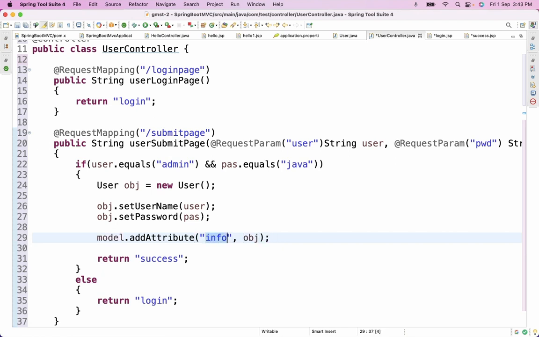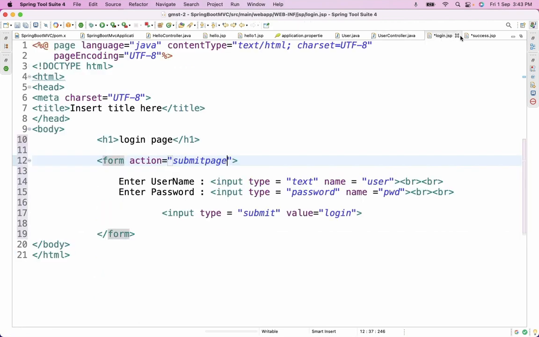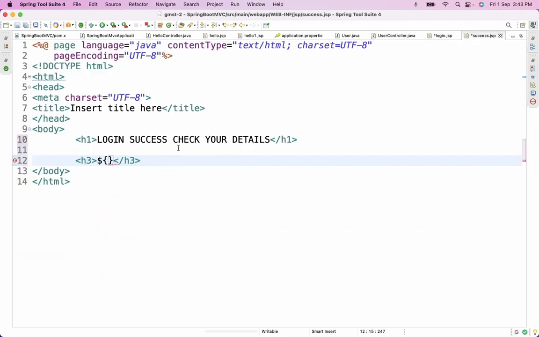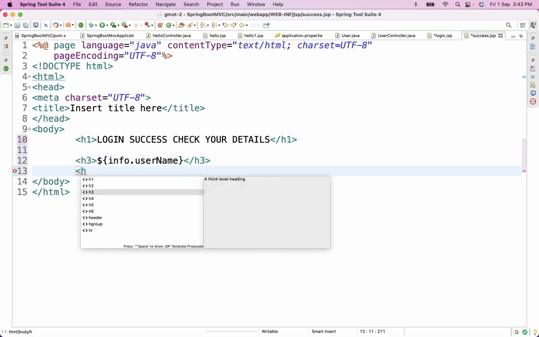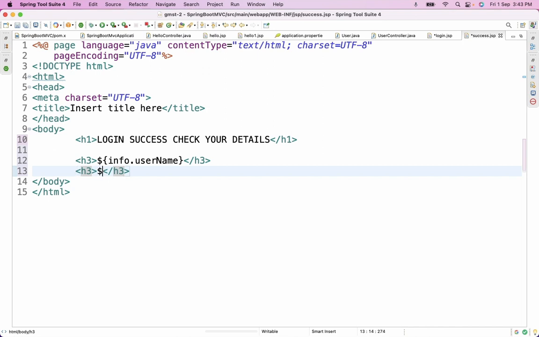With the help of info, inside success.jsp, info.username is your property name. Another one we have is password, info.password. Save it.